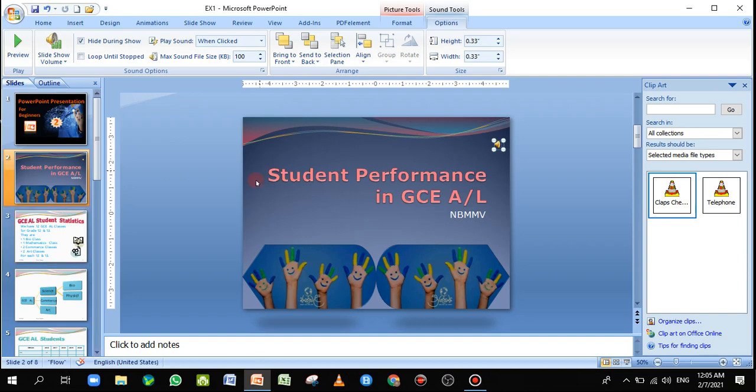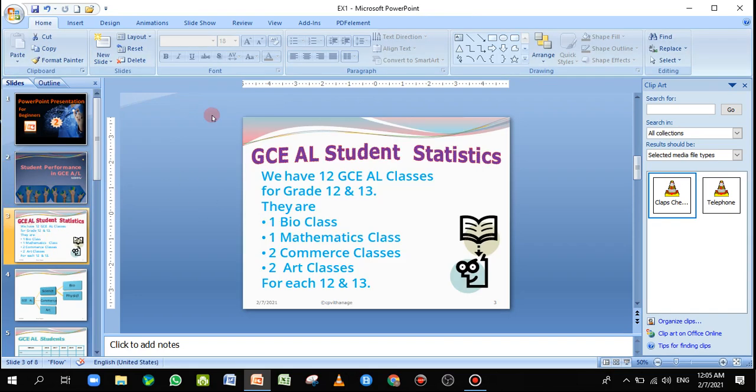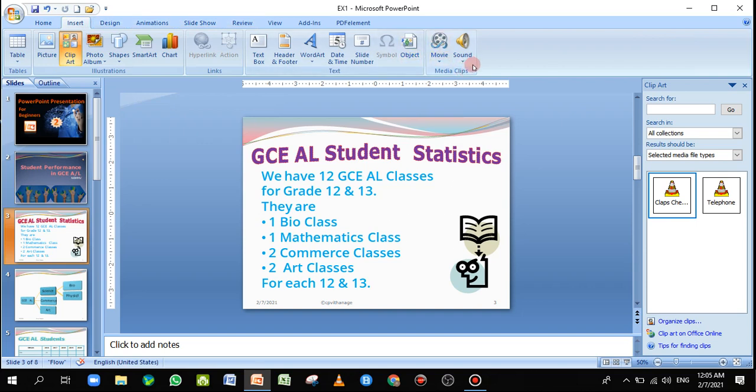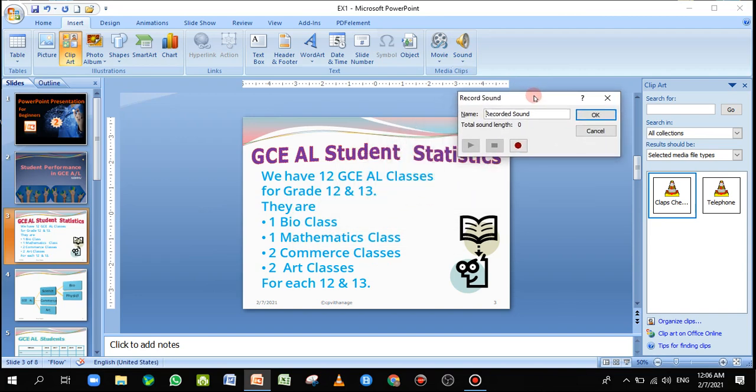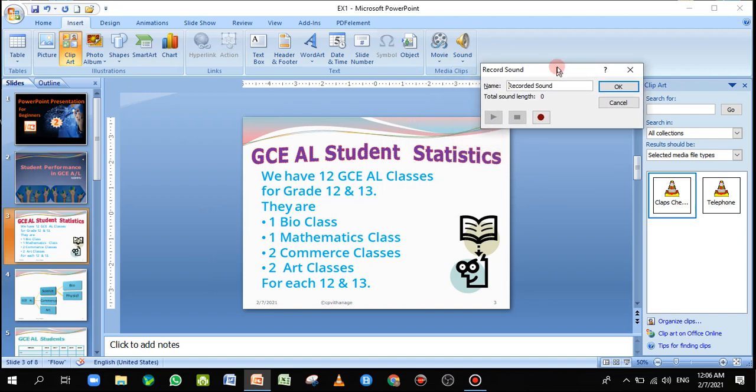So then we'll go to another sound one. Now here I have selected sound from clip art, and you can say play CD audio track. If you want, you can put an audio track here, but I'm not going for that at this moment. I'm going for this record sound. Now here, earlier I showed you separately you record a sound and you insert it to the file or the slide. Now here I am going to record the sound within this slide. Okay, now you can see this button, you can press this and record the sound. You can change the name here if you want.